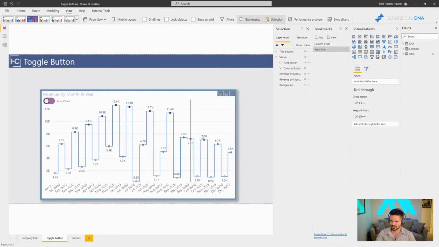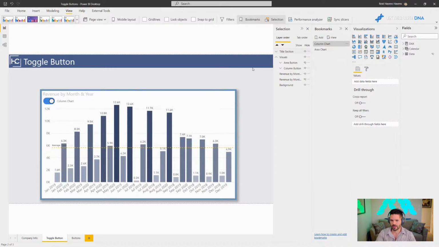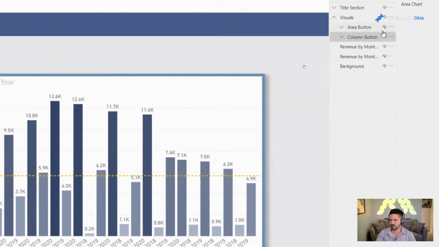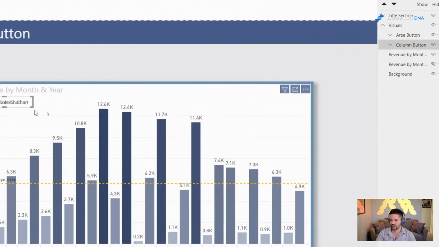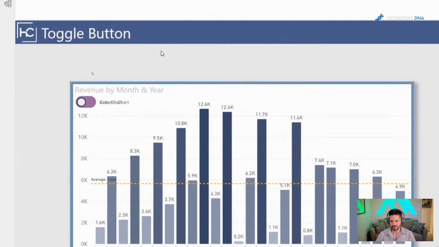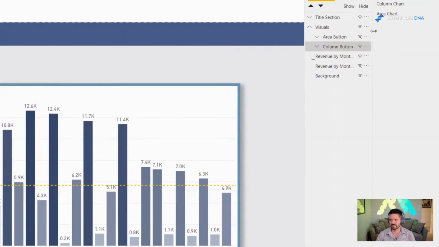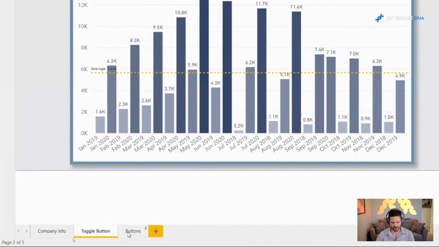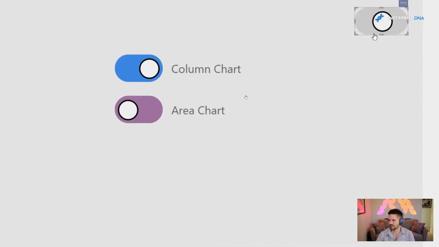So not only does my chart on my page change, the other thing that changes is I'm actually toggling between two buttons. If I show both of these at the same time, there are technically two buttons that are stacked on top of each other. So that's how I'm able to get the effect where the default switches from right to left. I'm hoping someday that they add a fourth state somehow into the buttons where, and I'm trying to describe what I would like to see someday.